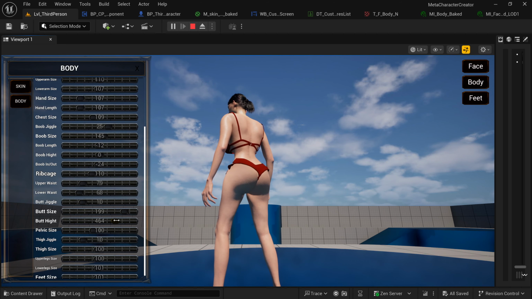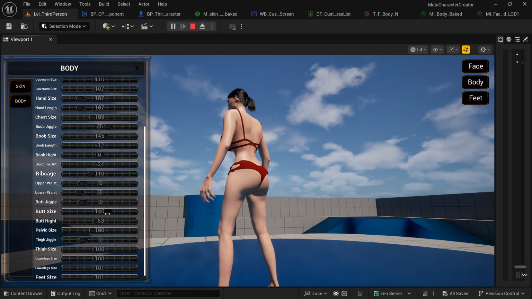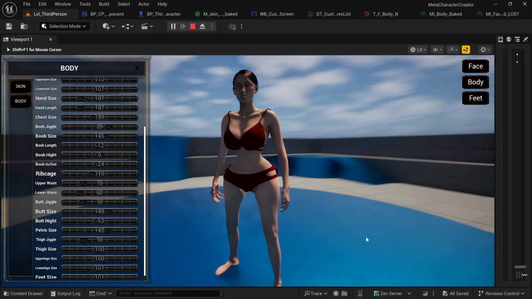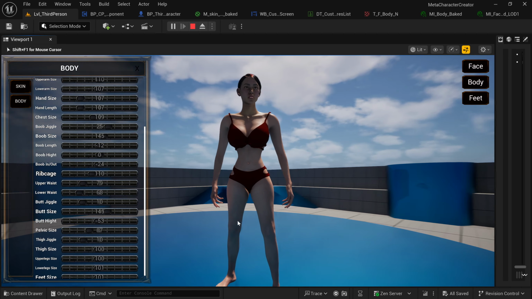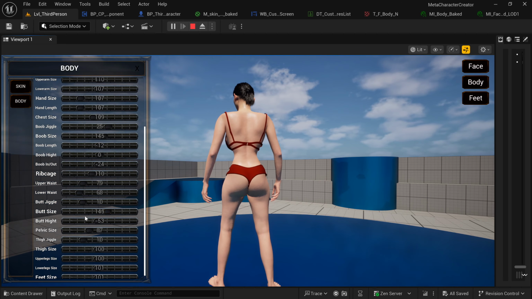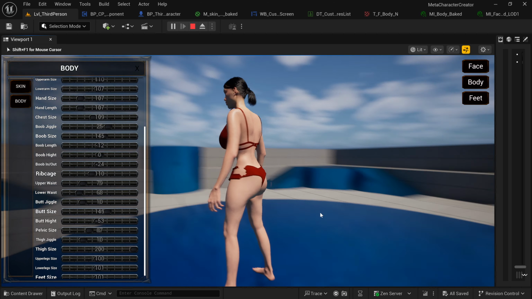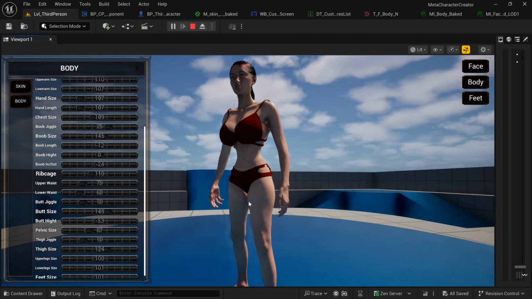And the butt height, butt lower. You can have it saggy or not saggy, right there. So probably about right there is about the cap for where you normally have it. Then we have thigh jiggle. Oh no, pelvic size. So this helps you make bigger, smaller characters here. So we're going to make kind of a Barbie character here. Okay, where is thigh size? Here, thigh size. Like I said before, it's clipping to the pants because I do not have it properly skinned, but you'd have to skin it properly. Just really quickly put on there.